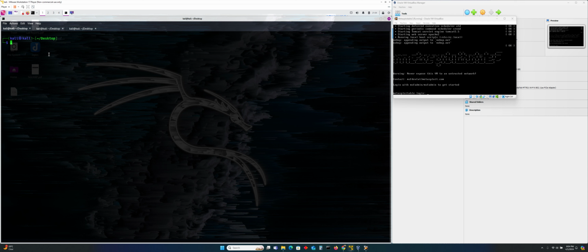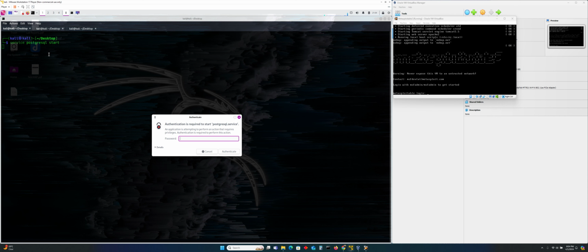We can start Metasploit with a started PostgreSQL that will initialize the database that comes with Metasploit. Then we can build our own workspace, and everything we do within the workspace will be saved and cached into the actual Metasploit database. Therefore, if we exit out of Metasploit and later want to come back to the same workspace, everything will be saved. We don't have to repeat the same things and go back to square zero. So let's type service postgresql start. It will prompt for the password of your Kali Linux.